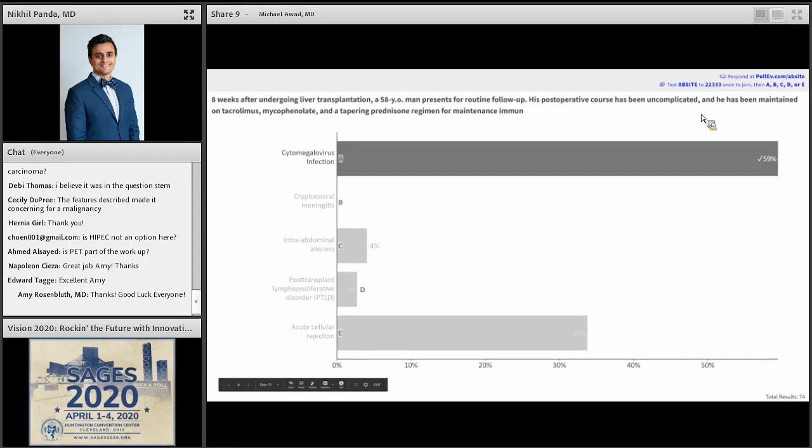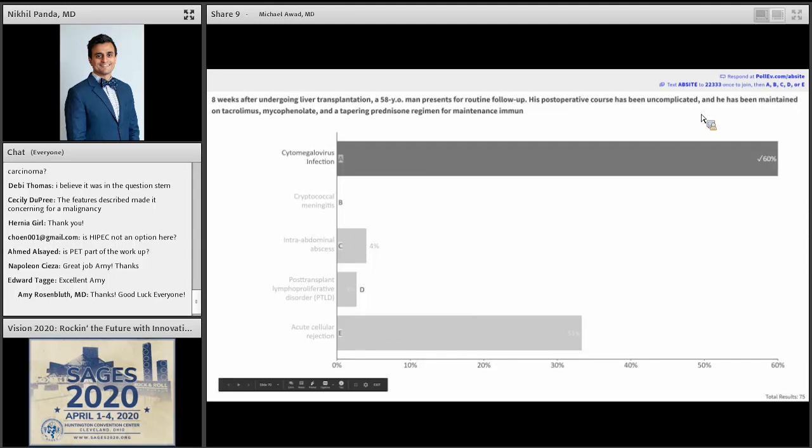His symptoms, which all initially seem nonspecific but are important when taken together, include fatigue, low-grade subjective fevers, some body aches, myalgias, and then his laboratory data tells us that he has leukopenia and a mild elevation in transaminases. So going through some of these, the correct answer, as you can see, is A, a CMV virus. For meningitis, which nobody selected, we're obviously looking for some type of CNS-based symptom.